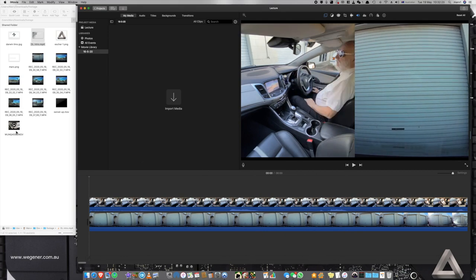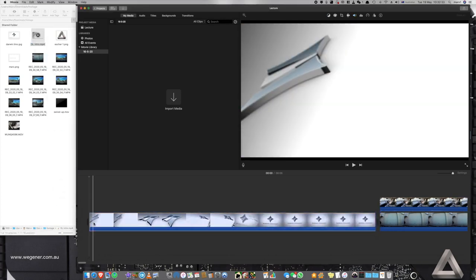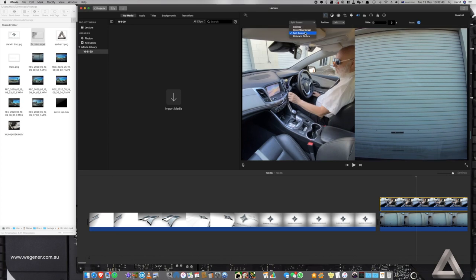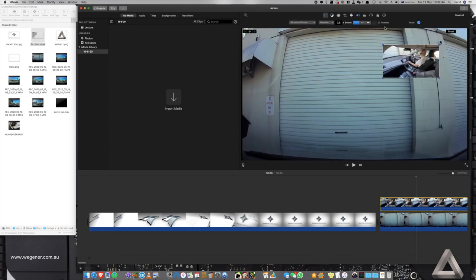So what I do at this point, I do a split image where I have these two images side by side, and then later on I do a picture within a picture. And you see that here where I switch from split screen to picture in a picture. And you can resize it, put it into its right position, put a shadow on it, and then put the intro little footage in front of it.